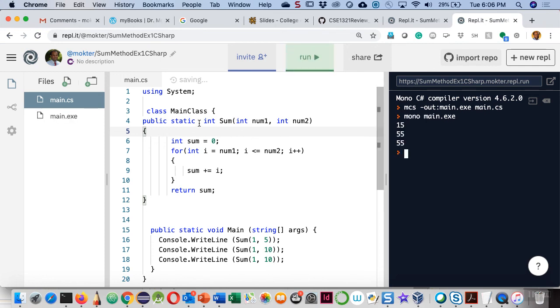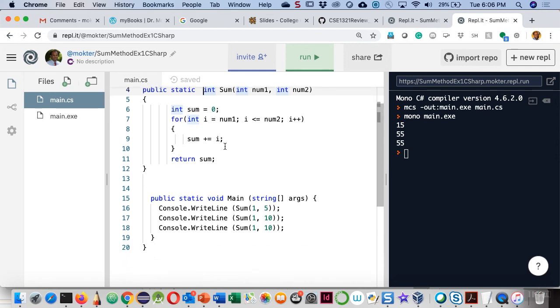Okay, in C# and Java, we need to use public static. These two extra keywords. Whenever you learn object-oriented programming, then you will understand. For now, do not ask questions. I will not be able to teach you what is called public and what is called static. For now, remember that in order to declare a method in C# or Java, you need to use public and static, this extra thing, right? And the other things are the same, right?